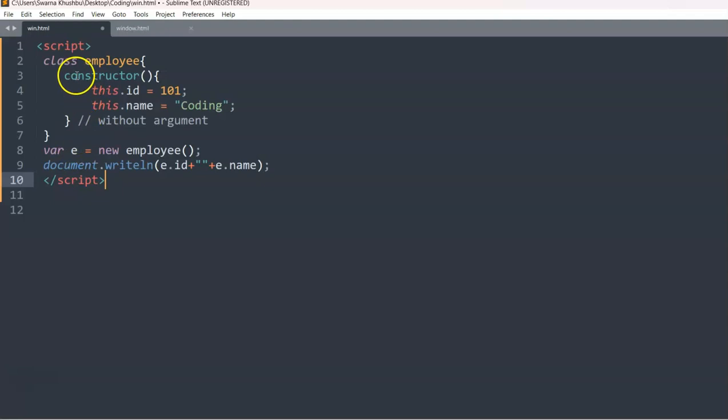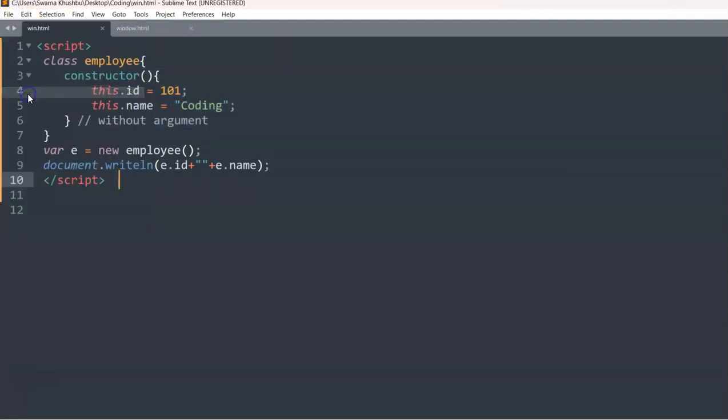Okay, now if you see over here, I just created a constructor. Inside my constructor I just mentioned whatever elements I want to display in my website, and they should be in a particular format. So for formatting it, I have used document.writeln, wherein e is the variable in which I have created an object. When you create an object, you use the keyword new, and only then will this particular class work. Okay, so you have to place your constructor inside the class itself. Okay, so now this is done.